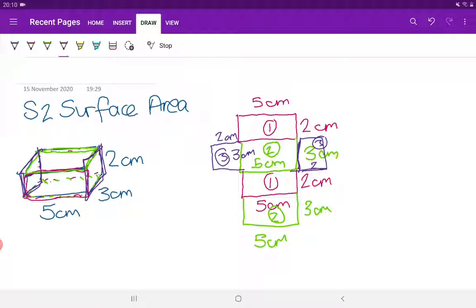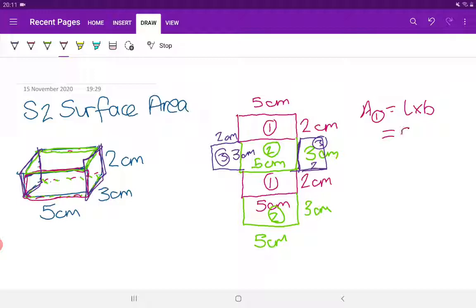Okay, so what we're now doing, remember we're working at an area, so it's going to be in square centimetres. I know we're used to doing cubic centimetres when we've got a 3D shape, but we've flattened it out, so we're doing an area. So the area of rectangle 1, and I'm going to put a little 1 beside it, still using our length times breadth formula, so you can probably see why we did a little bit of revision of area of rectangle earlier on in the work that we've set you for this week.